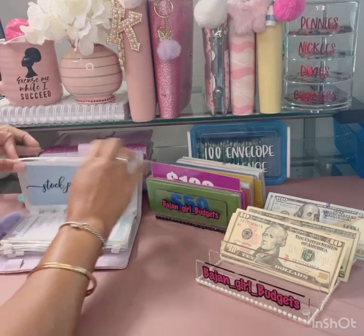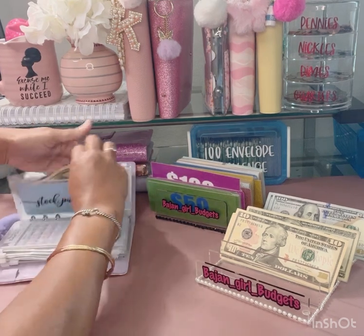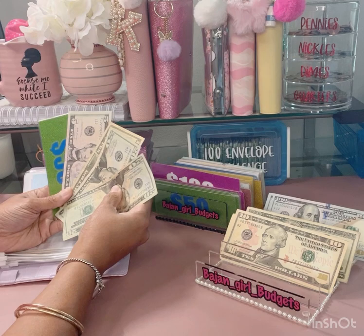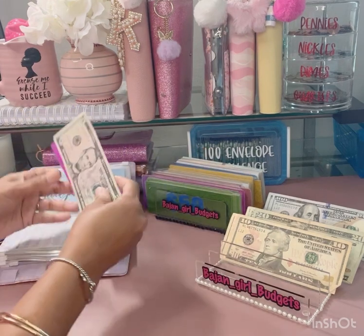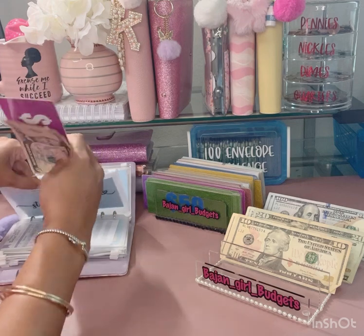Stock purchases. We're buying one. I don't know what happened. I haven't talked to Mr. A about it. So this is still in here. We were gonna use this up, but we didn't. So now we have $50 we can put in the bank. So I'm gonna take 100 in 5 in stock purchases.